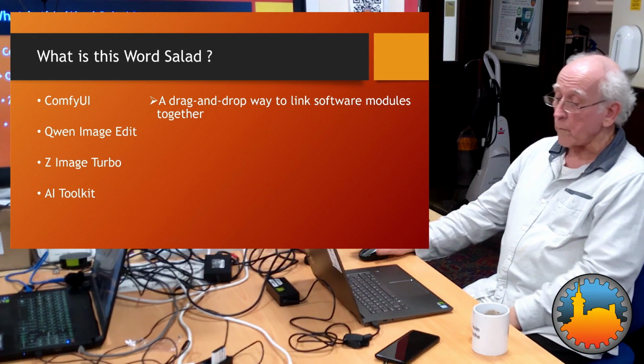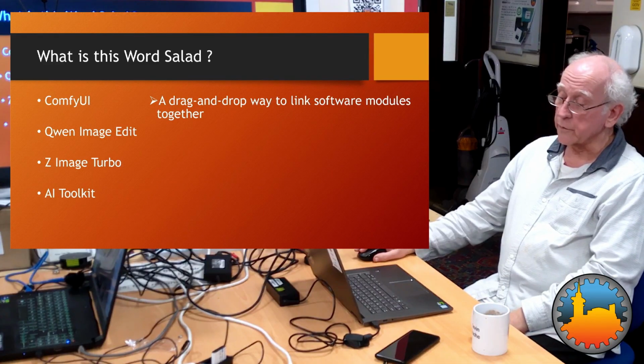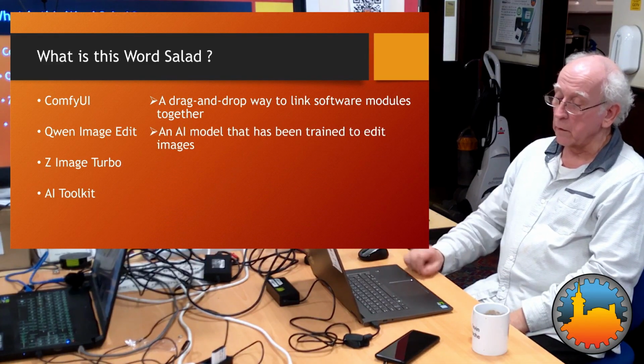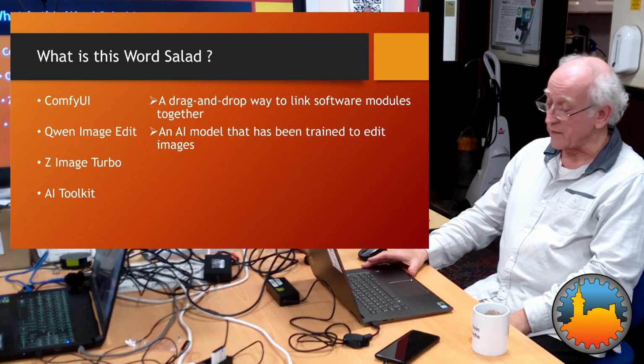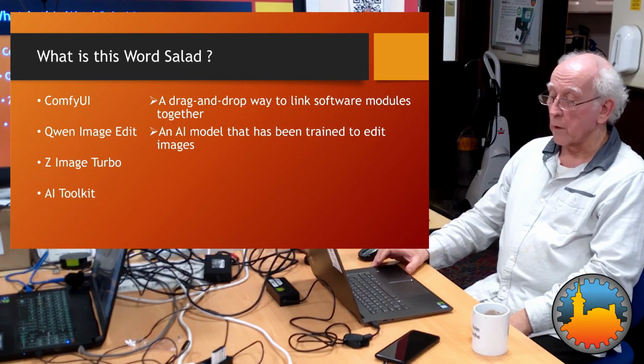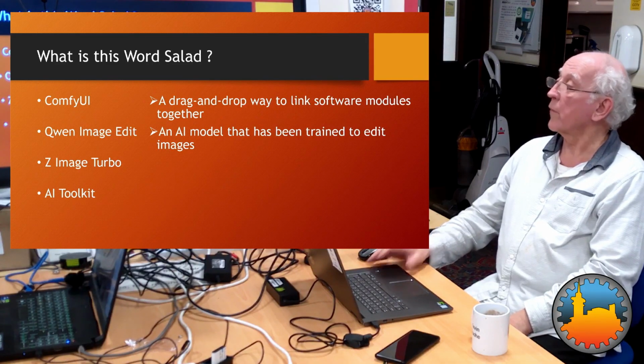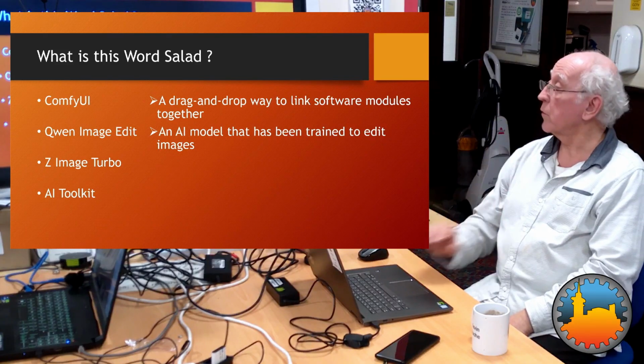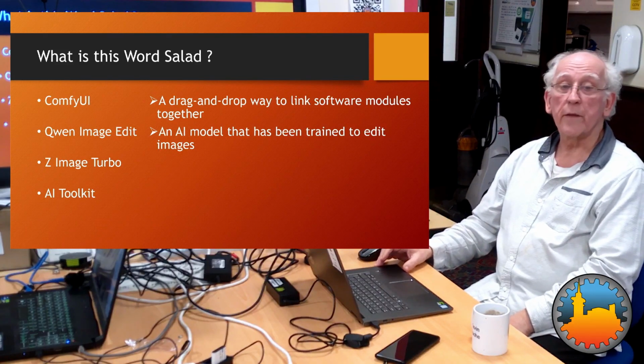And then the next tool I'm going to use is what's known as an image model, and it's called Qwen Image Edit, and it's an AI model that's been trained to edit images.